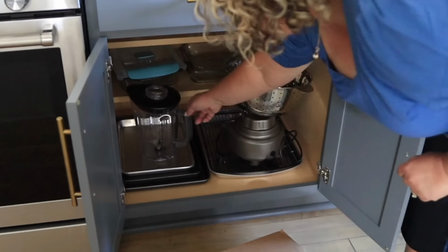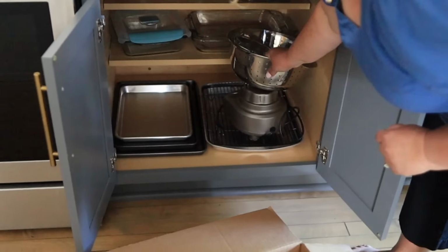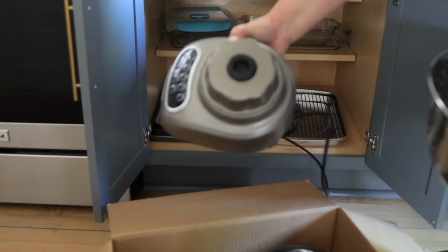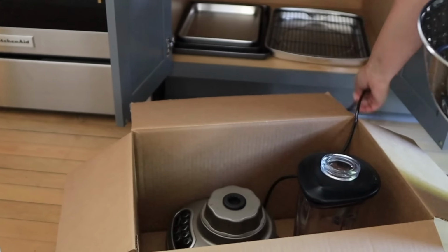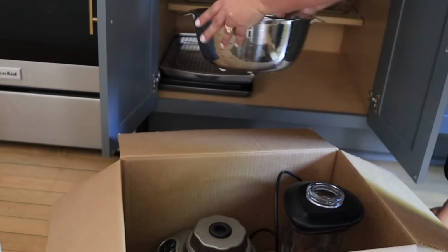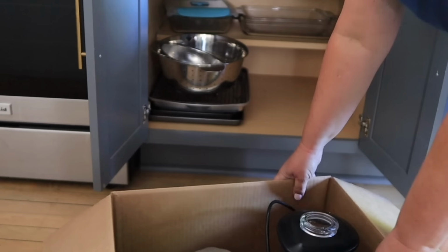And then something happens in my brain. And my brain says, oh, you know what? I've never actually used that blender. I got it for my wedding. It has a lot of sentimental value. I think it was really expensive. But the truth is, I don't use it. But I'm only able to let it go because I'm like, you know what? I don't have the space. The things I'm using need the space, and then I'm able to let that go. So that's how the visibility rule helps me get started, and it helps me keep going in the kitchen.